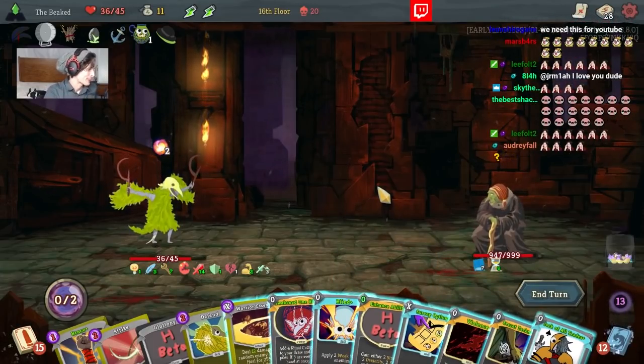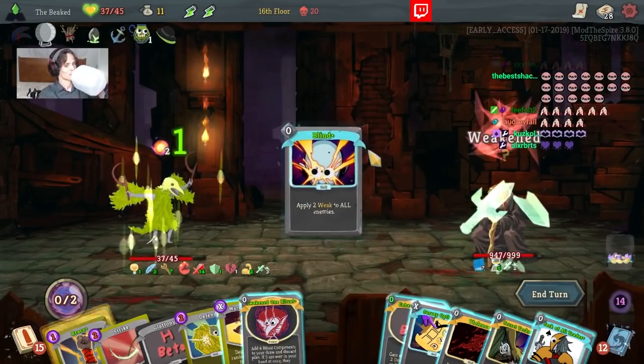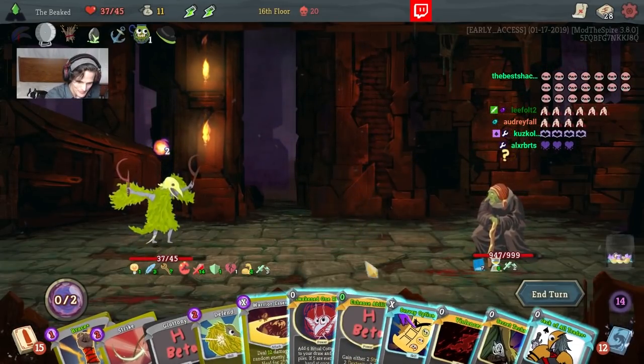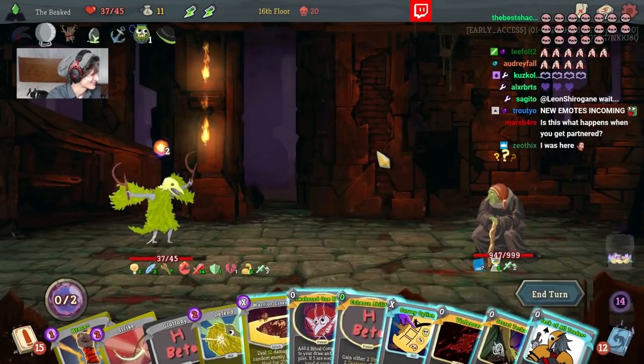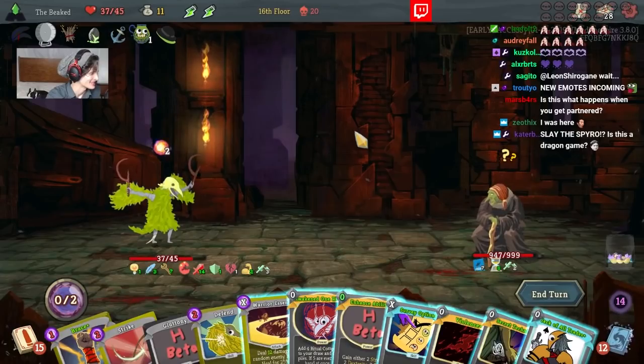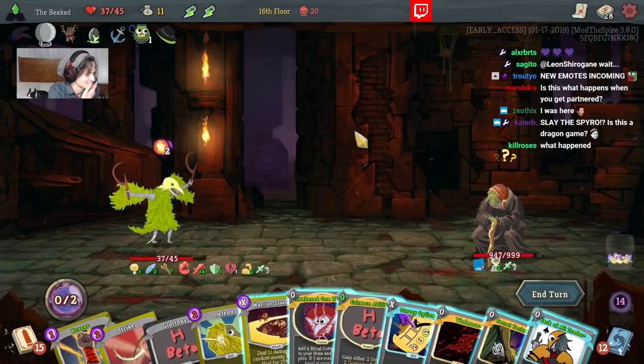I gotta do emotes now. Bible thumb. I guess this is the thing that happens when you get partnered. I didn't realize this is the thing. This is super awesome.